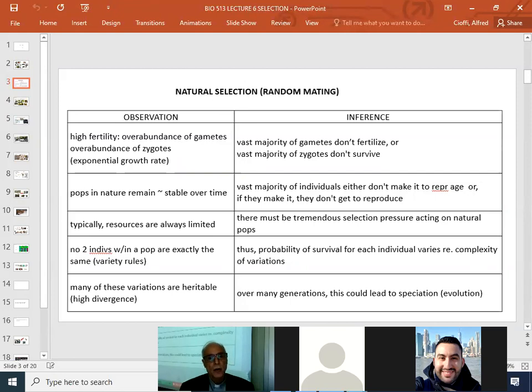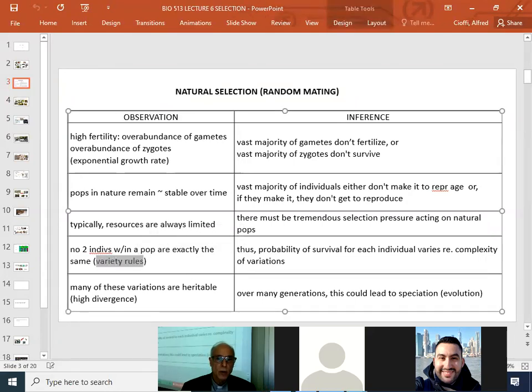Okay, another couple of observations was that no two individuals within any given population are exactly alike. So variation, okay? Variety rules. That was my whole point about the identical twins. If there is variation among identical twins, monozygotic twins, at the morphological, physiological, behavioral, and molecular level, then there is certain variation among any other individual of that species, of that population. You follow? Okay, so the rule for Darwin, he was focusing on the differences instead of the similarities among individuals of the same population.